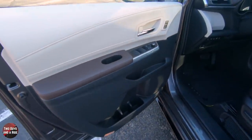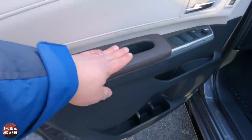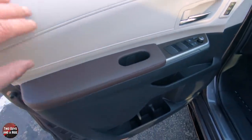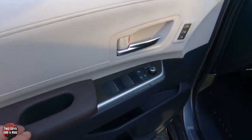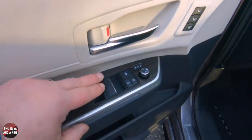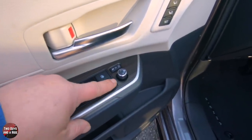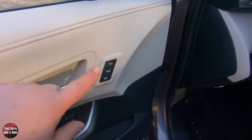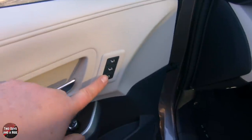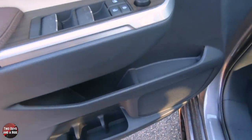Stepping inside, we've got a nice combination of colors. You've got soft touch here on the armrest, texturized hard plastic on the top, and up here you've got your auto up and down on all four windows, window lockout, unlock and lock buttons. You've got your mirror controls, and two-person memory setting buttons. Down below, you've got some extra storage, a deeper tray, and two bottle holders as well as a small pocket.